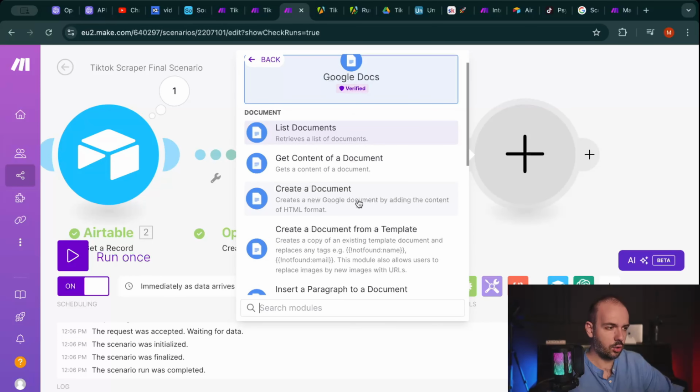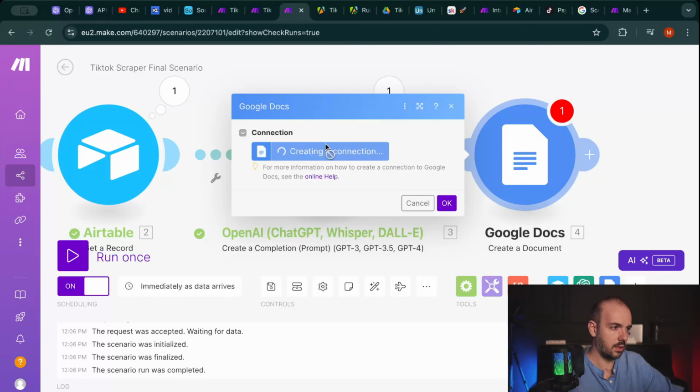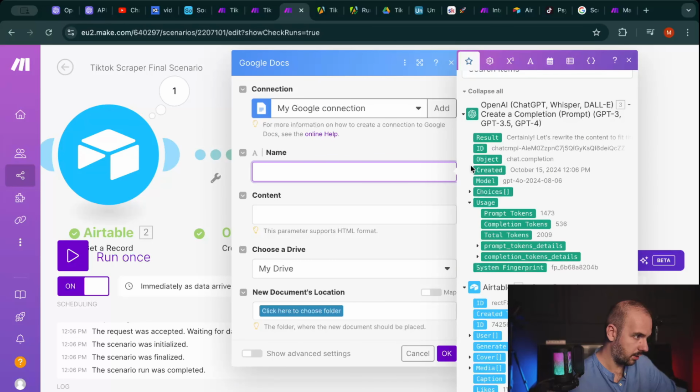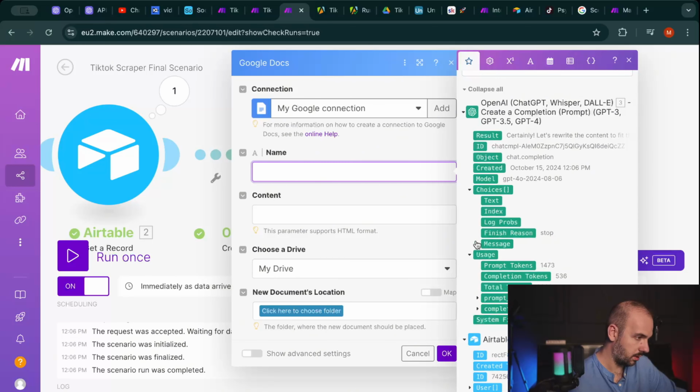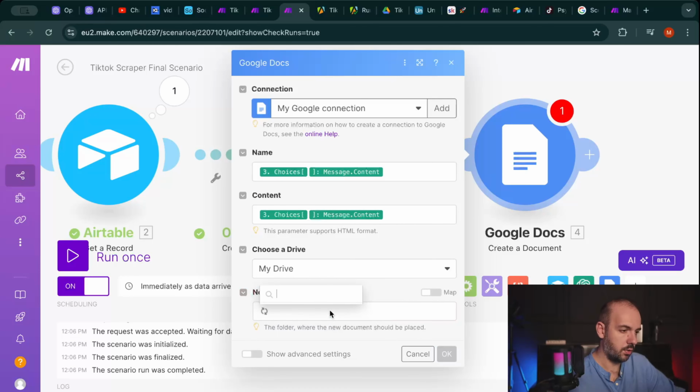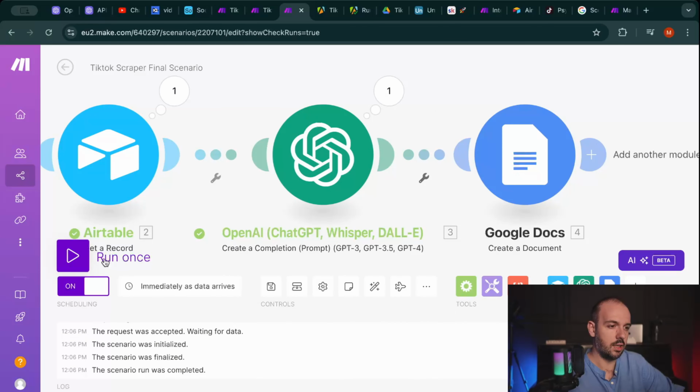We can create a document first. For example, this one. Create a connection. Sign in. Name will come from, for example, this one. Content is this one again. Okay. Choose the folder. And run once.